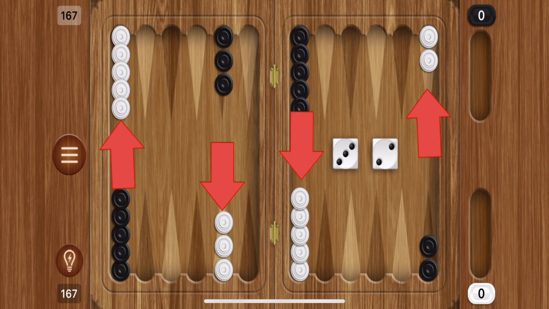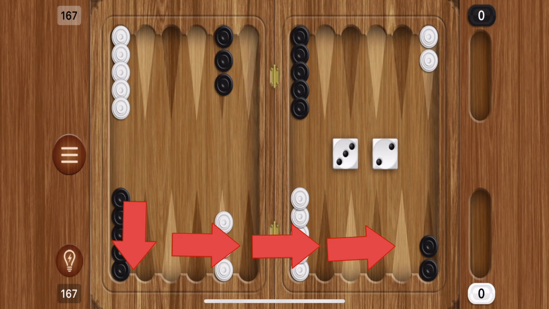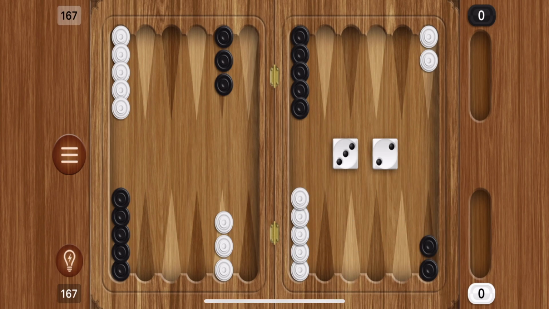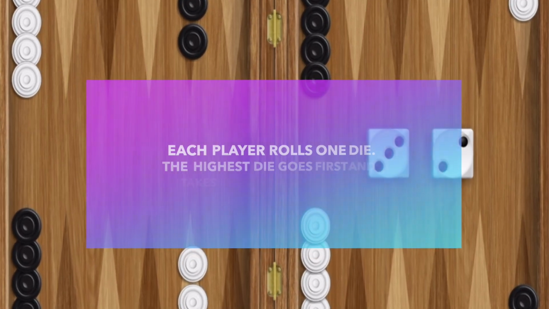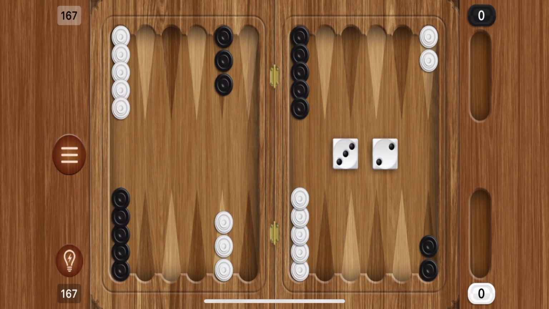I am white. I am trying to take these around into my home quadrant here, where I will then be able to take them all off. And my opponent is starting here, making this C, trying to get him into his home quadrant here, where he will then begin taking his off. Each person begins by rolling 1 die. The person who rolls the highest actually takes that move. I was the one who rolled the 3, so therefore I get to take a 3 and a 2.